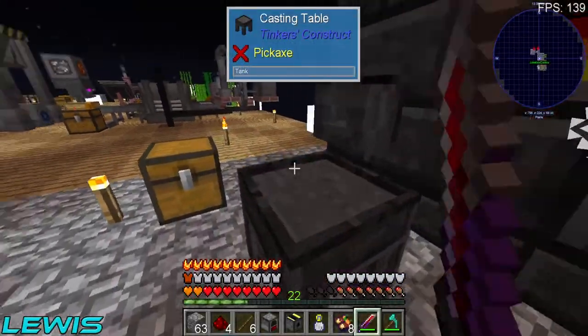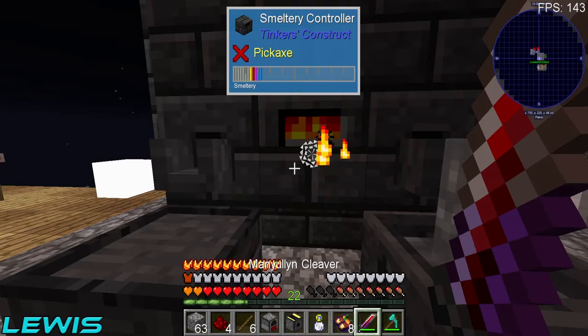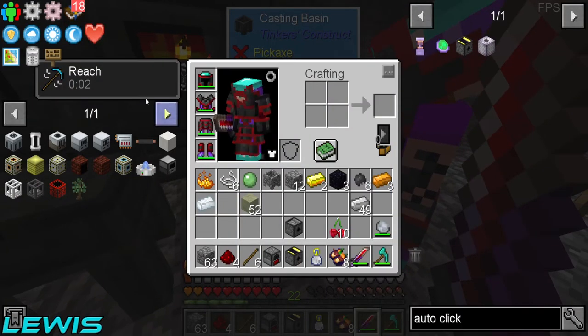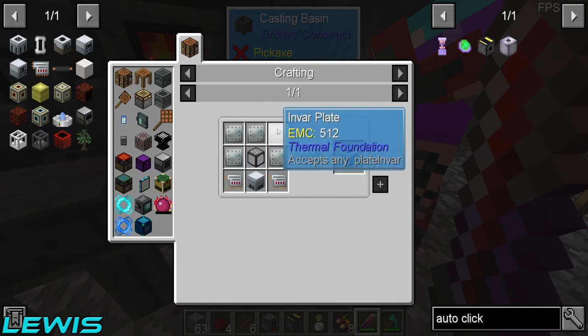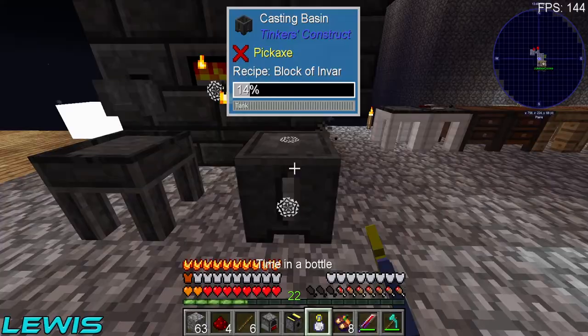I'm onto it now, what? Miles. Four blocks. Four blocks. So what's this invar doing? So this invar is going to make invar plates. I need five of them to make this thing.